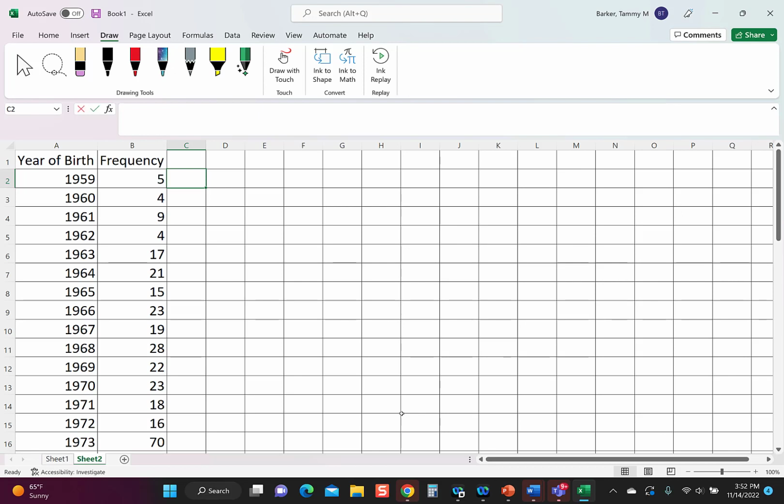So I'm going to hit over here, equals, because everything in Excel is equals, and I'm going to put in the year 2022. But what I don't want to have to do is subtract 1959 and subtract 1960, 1961, whatever. So I'm just going to click on the cell which says subtract this year of birth, and I'm going to hit enter. So it did the math for me. And you're like, well, that's not that big of a deal, but it really is, because then I can click and drag and it'll do all the other years.